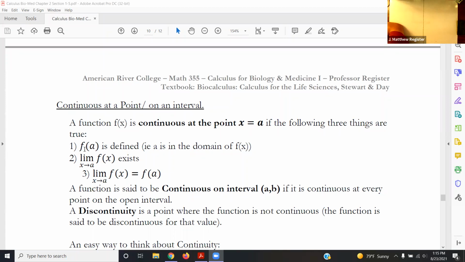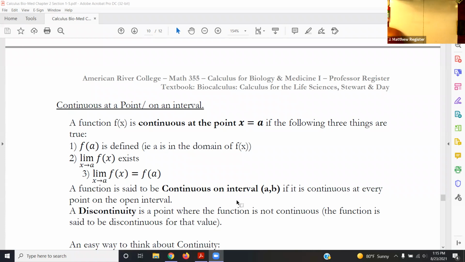For something to be continuous, though, we have a checklist. And here is the checklist. The function must be defined at that point. If it's not defined at the point, then it's not continuous at the point because there's no point there. The second one is the limit must also be defined. And remember, the limit being defined means the left side and the right side need to match up. And then the third one is the limit has to be equal to the function. Basically, 1 and 2 must be equal. If that's not the case, then the function is not continuous.